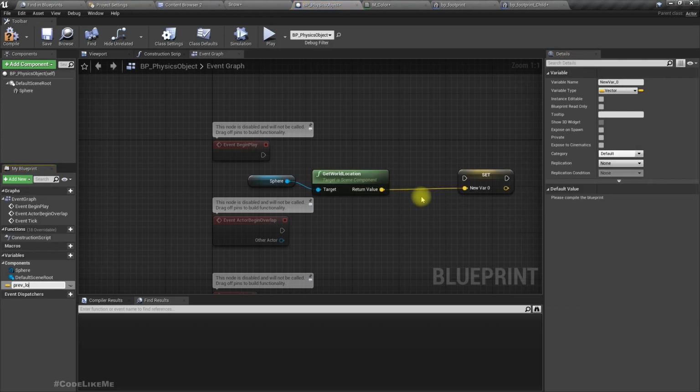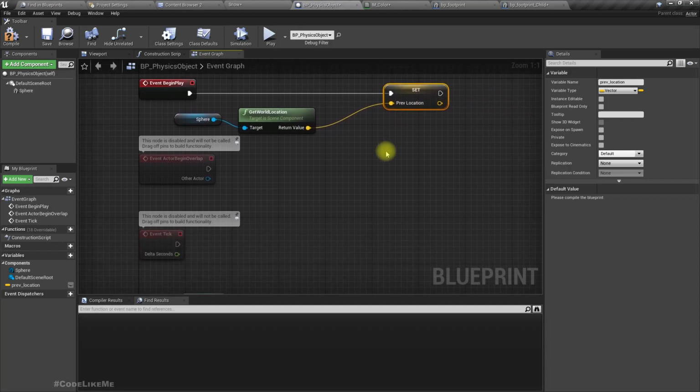Let's call it pre-location. What I am trying to do is, if this object has moved a certain amount from the previous location, I'm going to spawn another BP footprint child object.